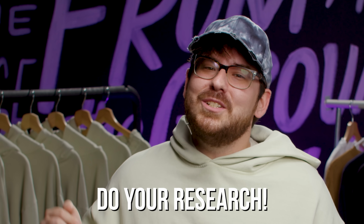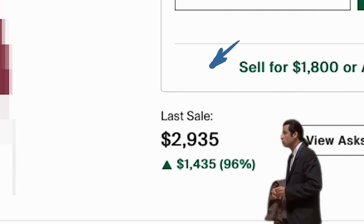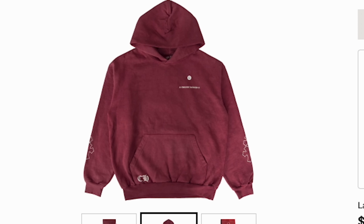And guys, I'm really hoping my hoodie will be good enough to fit in with the culture. I gotta say, I'm a little concerned because I don't know this market yet, and my design might not hit with them. But I've been researching these brands, and I'm gonna reverse engineer one of the most popular items I've seen. That would be the Drake by Chrome Hearts Certified Lover Boy hoodie, and they're selling it for, get this, $3,000.